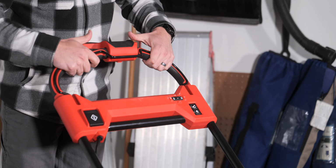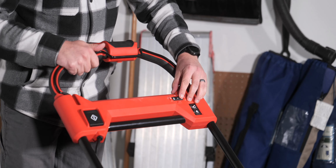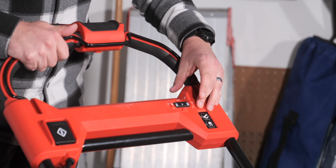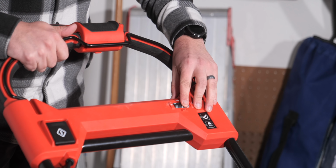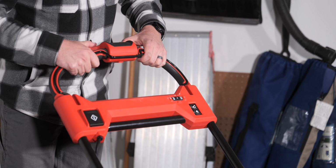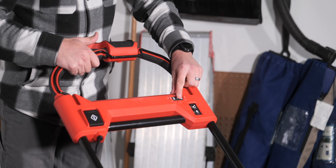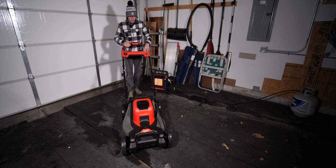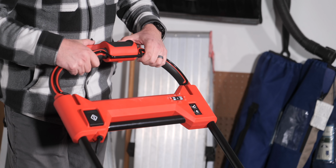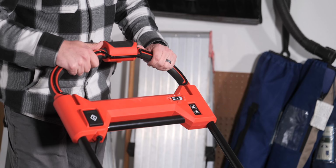So this is a rear wheel drive. It is not like a gas mower where you're going to have a belt running it. It has a motor to run this. And right here you have your different control speeds. This is going to go up to 4 miles an hour, and you can control your speeds right here, but this is variable speed. Obviously, as you let off, it will slow down and speed up, but this is your max speed. So you can set that to your max speed wherever you feel comfortable. But then, like I said, this will also be variable to slow down and speed up in certain sections.